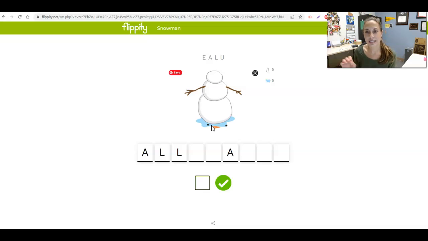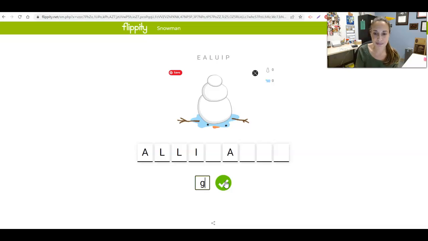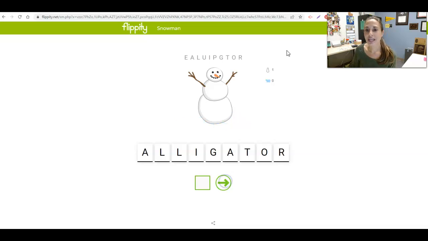There's also a template for a flower pot where it loses petals as you get them wrong. Let's see if I can get another letter right. Okay, let's see. I'll see if I can get one wrong now. Oh, that poor snowman's really melting. All right, so let me go ahead and finish this one out. Okay, you can see the snowman's very happy. I got one snowman right and no puddles because I got it right before the snowman totally melted. And we could go on to the next word.